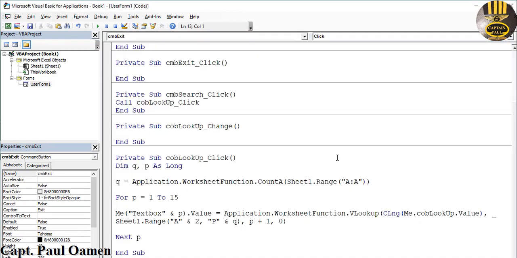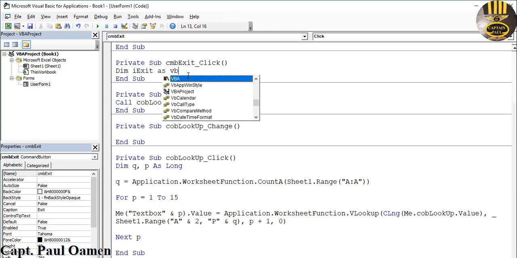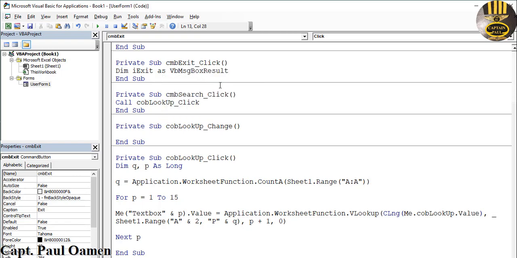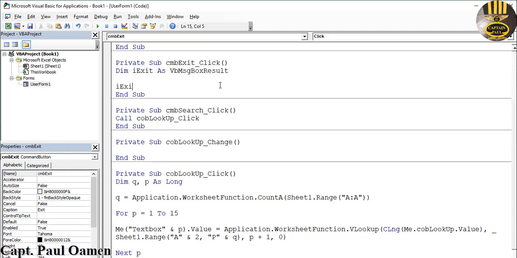Double click on the exit button and right there. So I'm going to start by declaring as follows. Let's say Dim iExit As VbMsgBoxResult, and I'm going to say iExit equals MsgBox, and we just enter "Confirm if you want to exit".